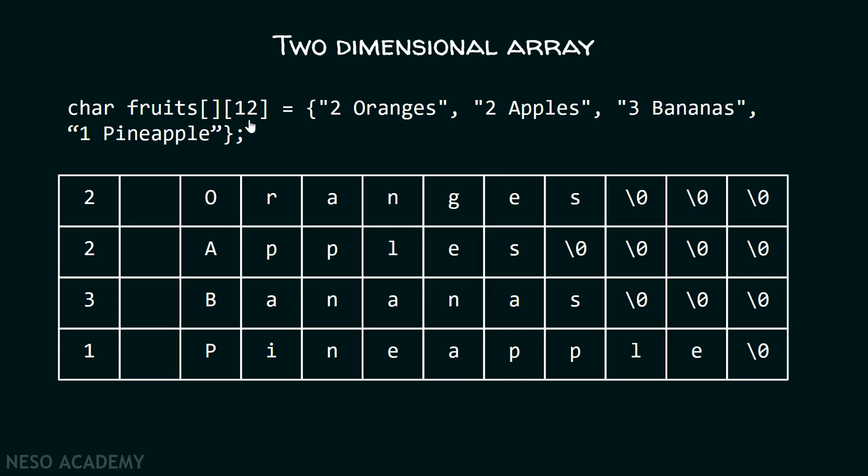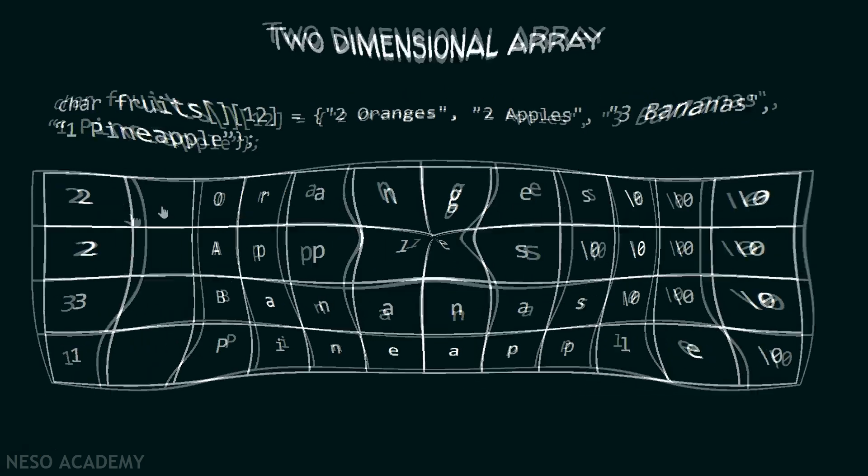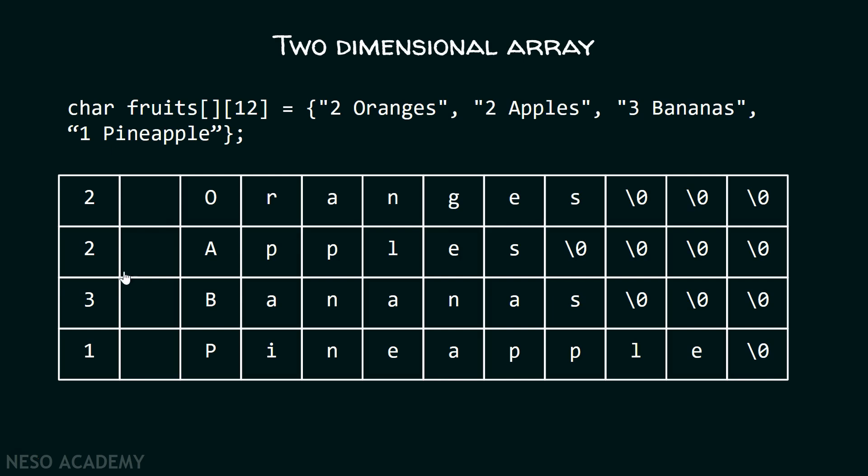For this purpose, you must have a prior knowledge about what items you have actually bought. So, that is a disadvantage here, of course. But let's see first that how the information is stored. Here we can see two oranges, two apples, three bananas and one pineapple information is easily stored in this fruits array.